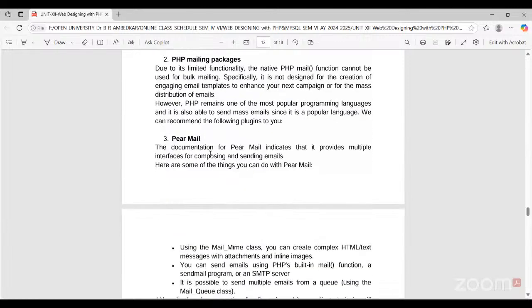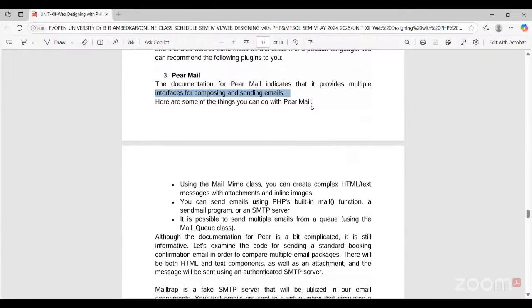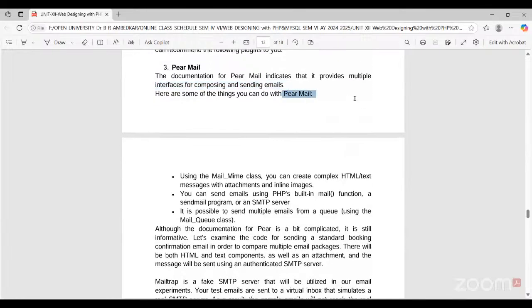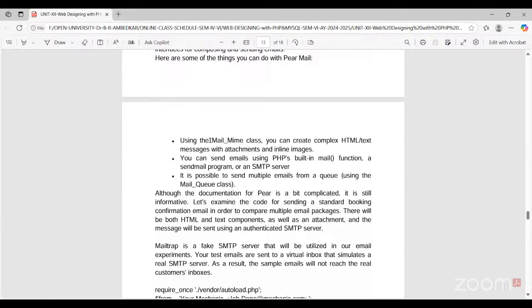And PEAR Mail indicates that it provides multiple interfaces for composing and sending emails. There are some things we can do with PEAR Mail. One is the Mail_mime class, where you can create complex HTML text messages with attachments and inline images.